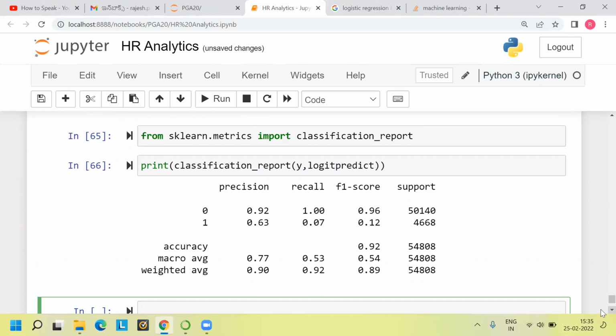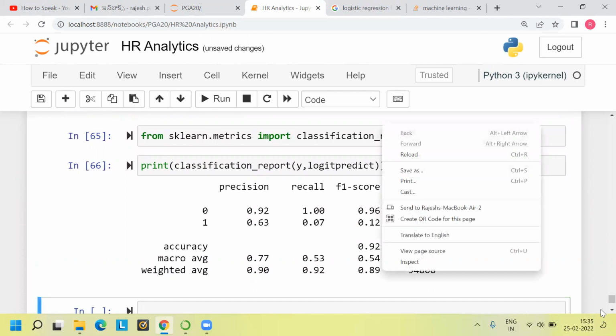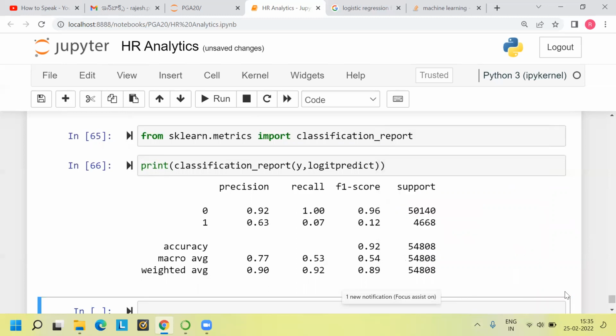Overall accuracy is 92%. But look at the predictive accuracy of the minority class. All these metrics should be above 0.70. Precision for the minority class is low, and recall is even worse. What is recall?